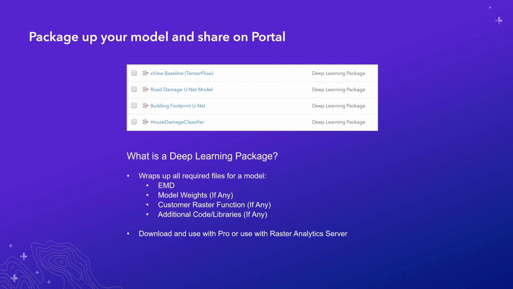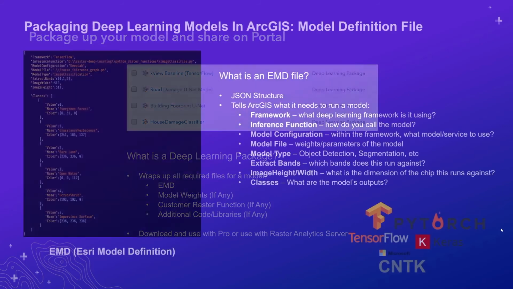In this case, your teammates will need ArcGIS Pro configured with the deep learning framework or any other custom libraries that are not included in your deep learning package, but then they should be able to run the model with no problem. These models not only can be used with ArcGIS Pro, but you can also use them in Raster Analytics Server, which we'll discuss.